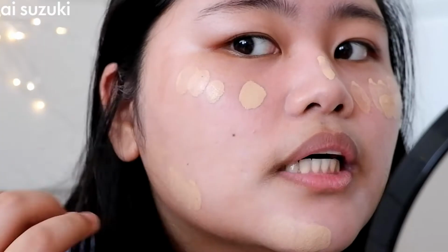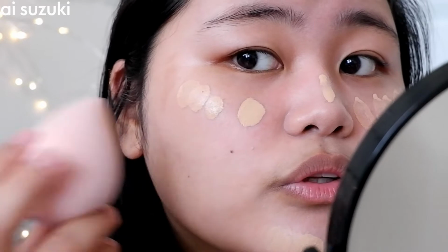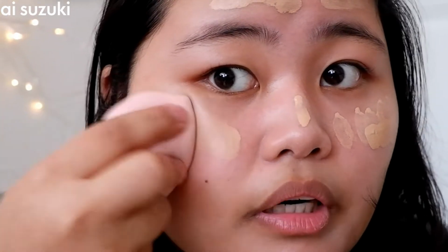I'm gonna proceed with foundation. I'm using the Superstay 24H Full Coverage Foundation. I'm using a sponge. I feel like kahit full coverage siya, hindi siya ganun kakapal tignan since nakukuha din ng sponge yung product.